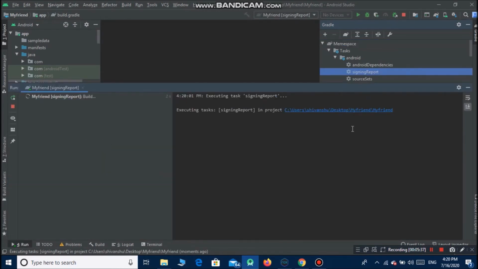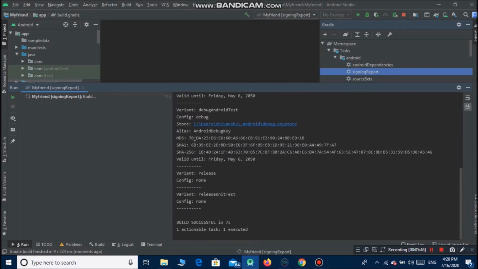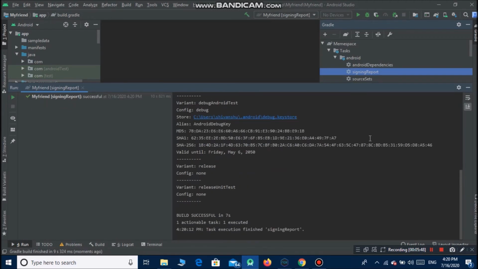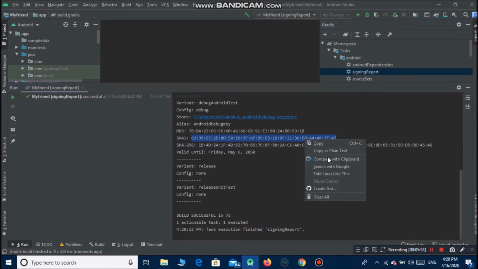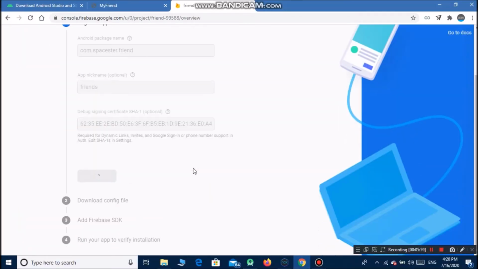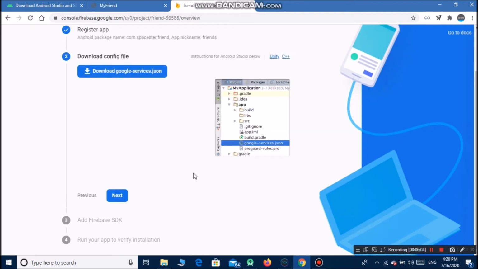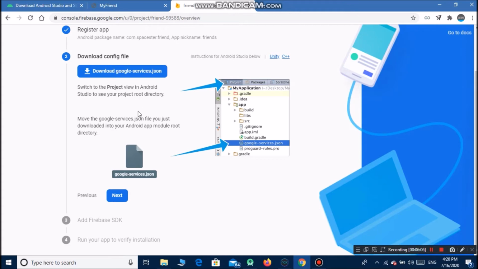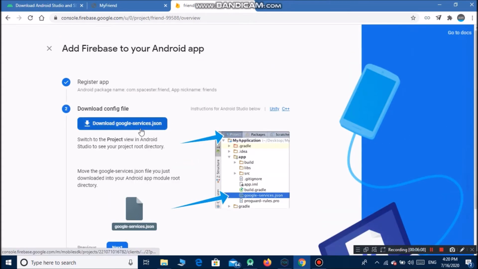You have to double click on it and wait till the configure project process is done. It will take a few seconds. Now this is your SHA1 key. You have to copy this and paste it over here. You have to click on register app. Now you have to download this google-services.json.